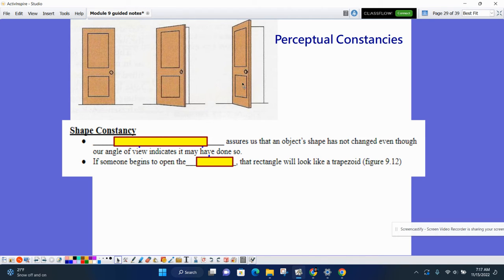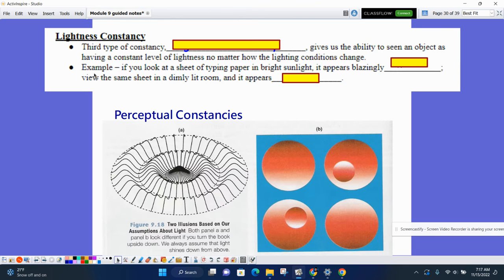But we also have shape constancies. So we have the door. We know that doors, for all practical purposes, are rectangular. But as this door opens in this picture, we don't really think about the door changing shape. In reality it goes from a rectangle to more of a trapezoid. And yet, we know that when we open the door to our room, the door isn't really changing shape. That's part of the shape constancies. It's trying to create that illusion that you have that movement and such.